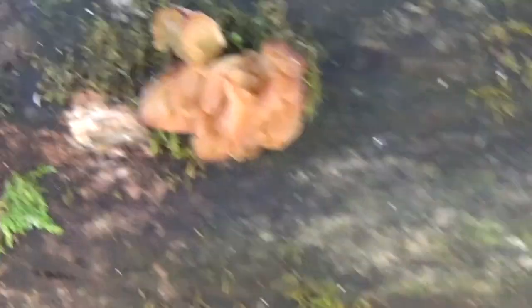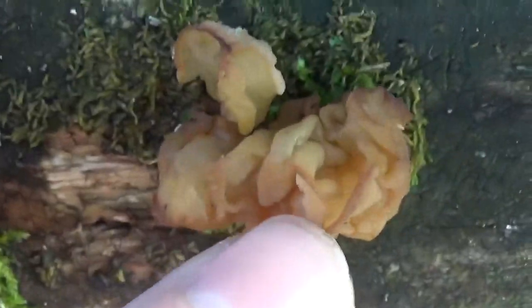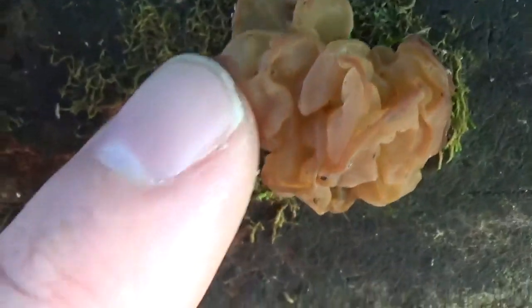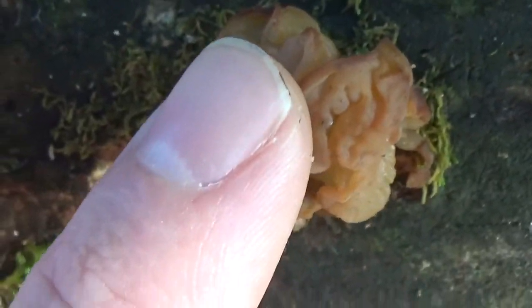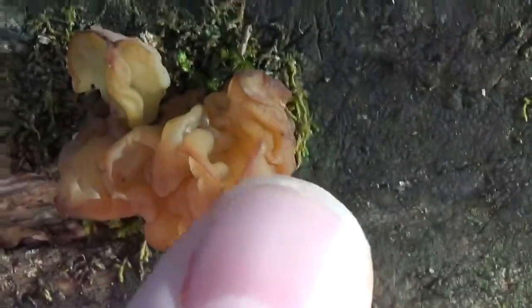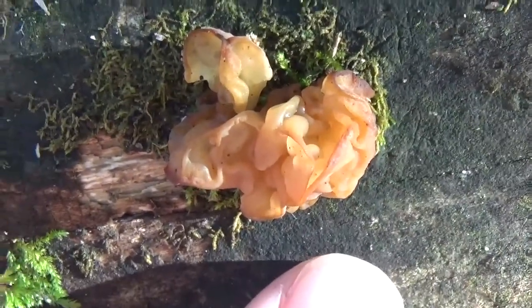As soon as I put that first one I found in a bag, I find more on a log here. There's one little clump and here are some more. This one's a really nice one. These look and feel to me like jelly mushrooms. We haven't actually gotten to this part in class yet, but I do know that they belong to the group Ascomycetes. Whereas the first ones we found were Basidiomycetes — which are the mushrooms most people think of — these are also mushrooms, just a very different kind. Instead of having gills or pores, their spores just sort of come off the surface of these cups. So I'm going to take my spoon and gently remove these from this log and put them in a bag.